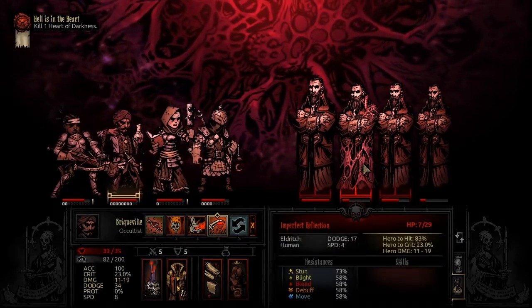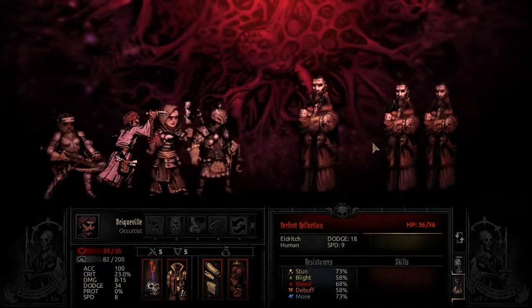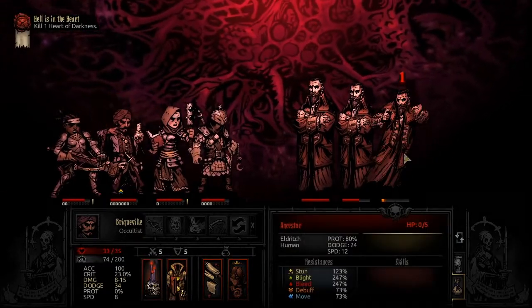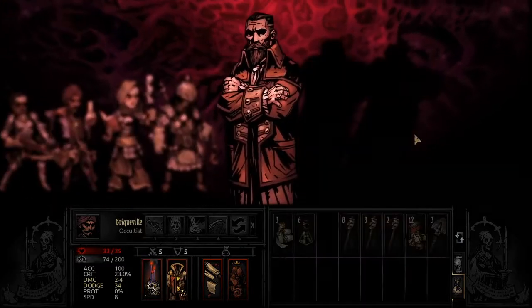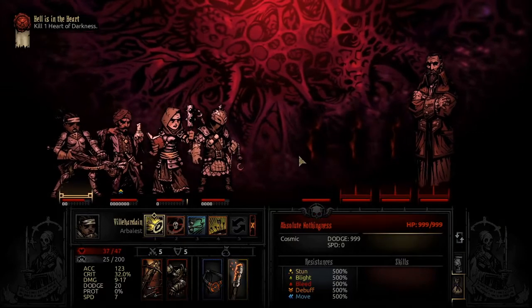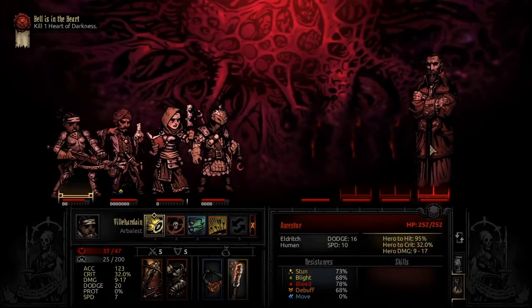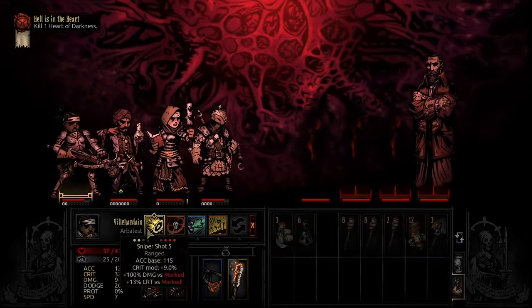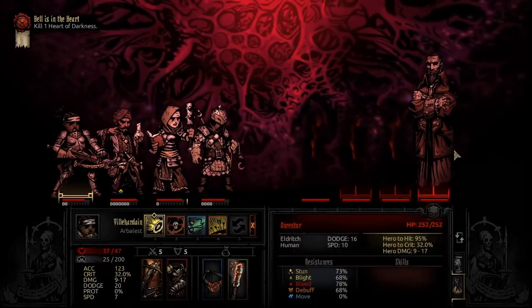Well, I'm actually going to let the occultist do the honors here. With a critical, no less. And there he goes. "The flesh is fluid. It can be changed, reshaped, remade." Okay, now there's absolute nothingness, which presumably cannot be meaningfully damaged, and then the ancestor who can.